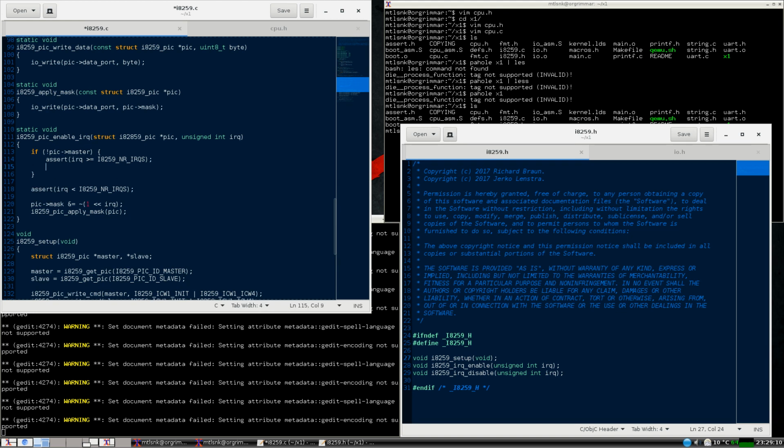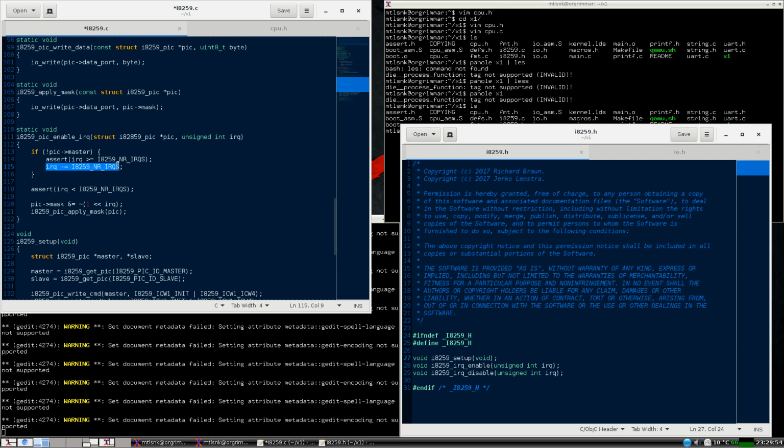So what you do here is that you shift it. So how much do we want to shift it? Well, maybe not shift it, it's actually just minus, like this. See? Wow, this editor. So here you make sure that the value is not for the master. You shift it. So I don't want to say shift because I thought shift and then I wanted to actually shift bits. But basically that's it. You remove an offset to have the value as it is in the space of a single PIC. Like the space for both PICs is 0 to 15, but the space for a single PIC is from 0 to 7.